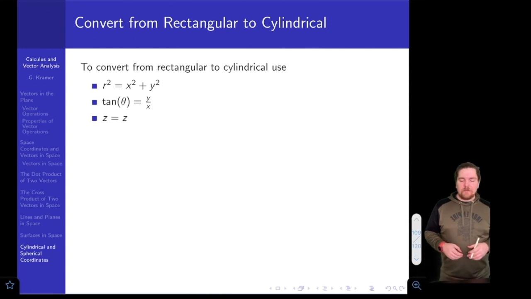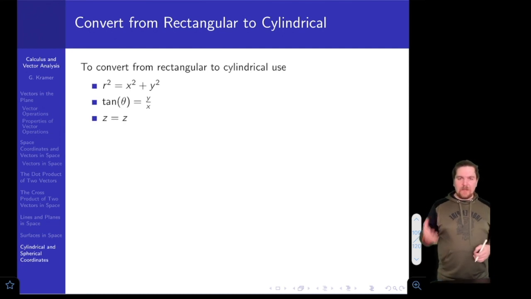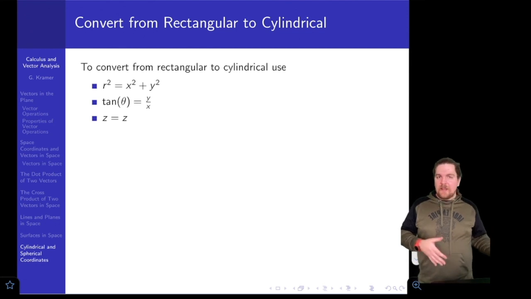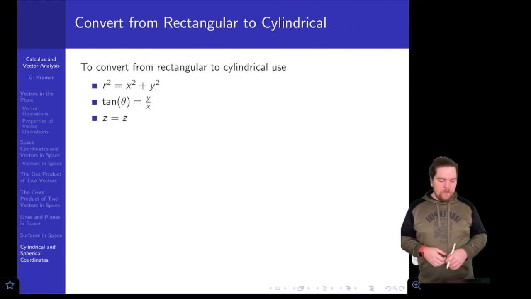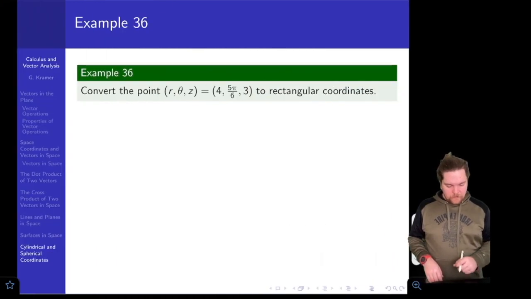And we typically don't define our angle as being something like arctangent or inverse tangent of y over x because of where we're at in space, in particular where we're at in the xy plane. Because our arctangent function only gives us angles between negative pi over 2 and pi over 2, and we might have an angle that's between, say, pi over 2 and 3 pi over 2. So we really have to look at the picture in order to determine the angle.